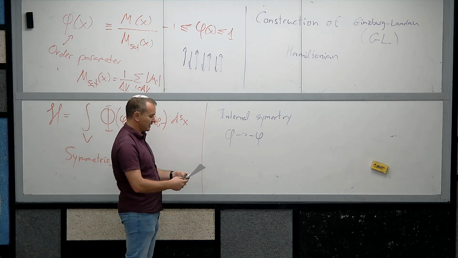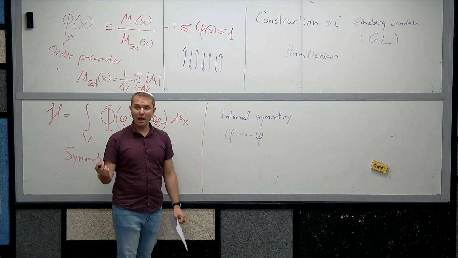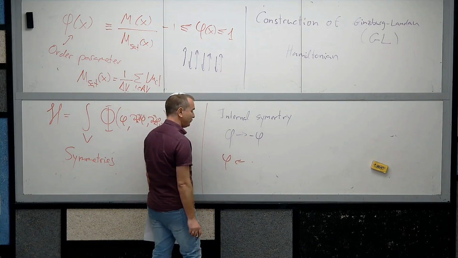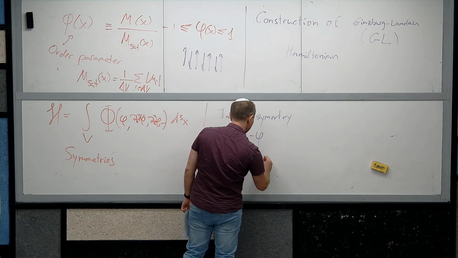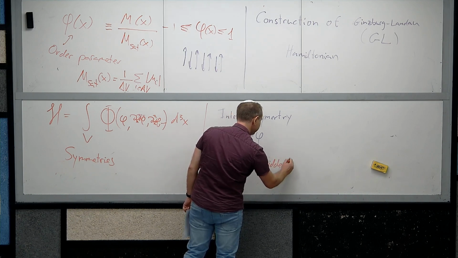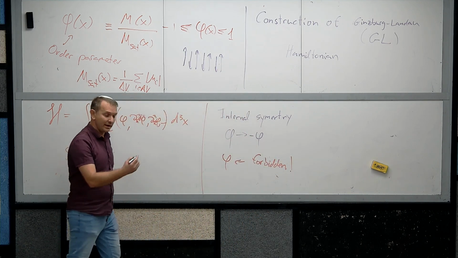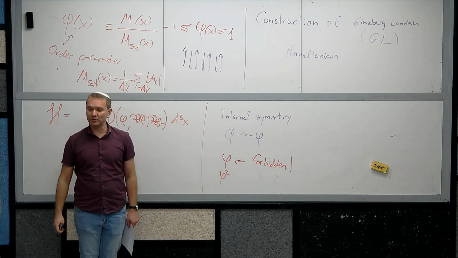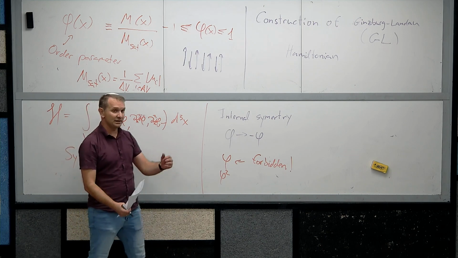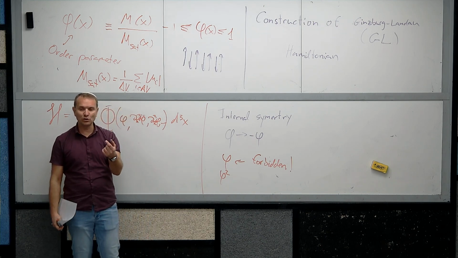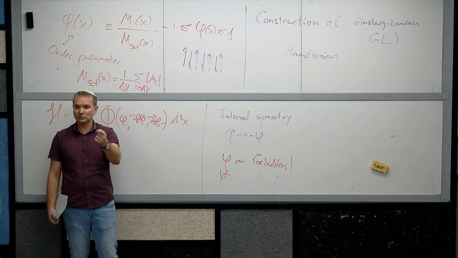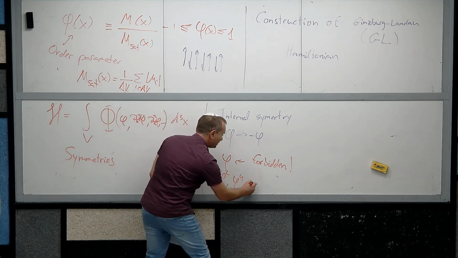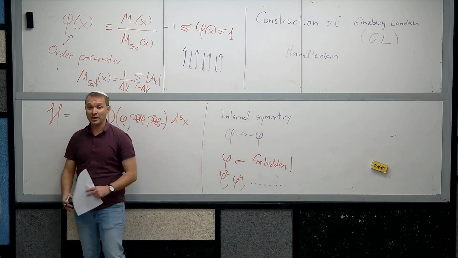So if I have this internal symmetry inside the system, I cannot have terms that depend on phi. Forbidden. Couldn't you have phi squared? I can have phi squared. So it's any odd powers, right? Can I have phi to the third power? No. Again, because when I flip, the phi to the third is going to be minus phi to the third. So I can have phi to the second power, phi to the fourth power, etc.